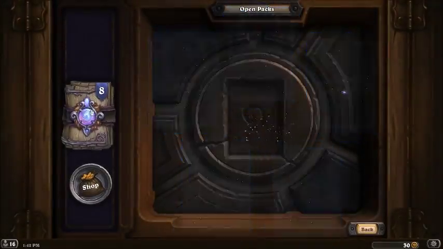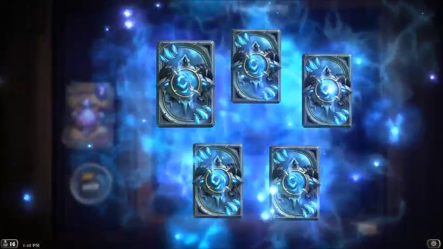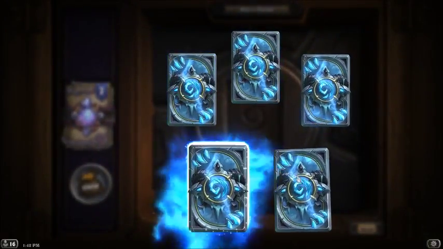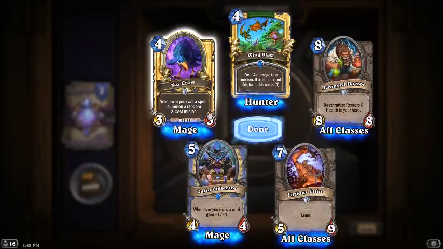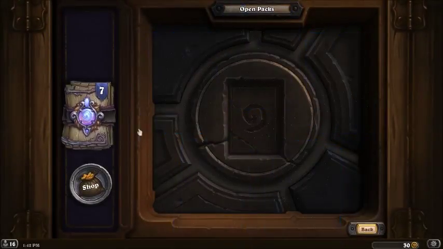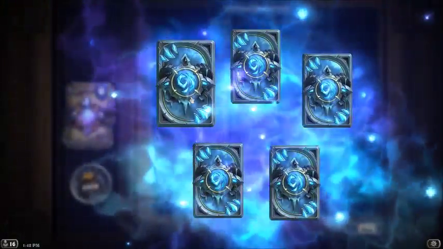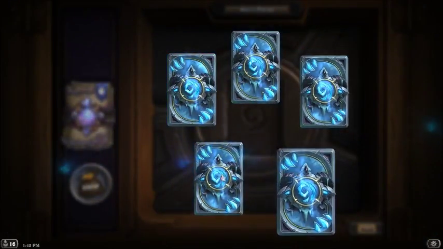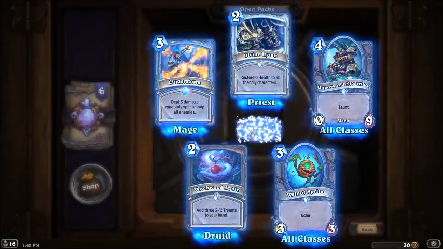Life Trigger. Down to our last 7 packs. Golden Rare, Golden Common. That's good dust value. There's just a billion of them now. Another Cinderstorm.